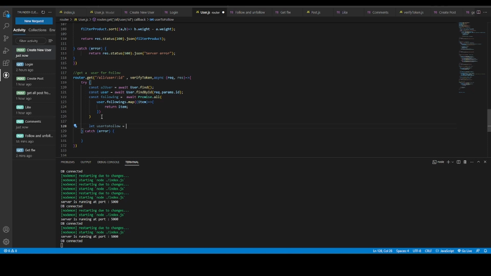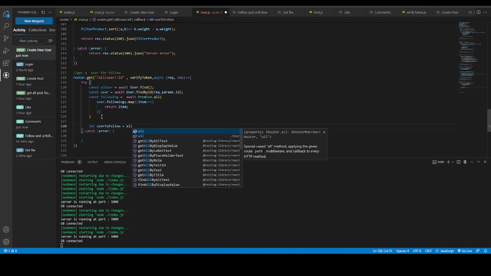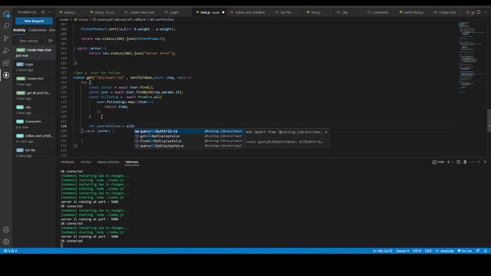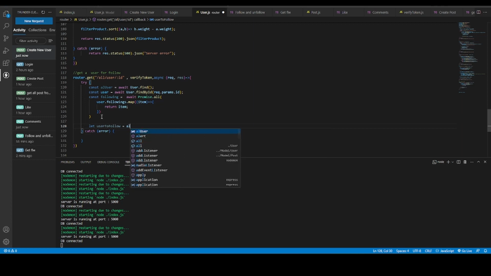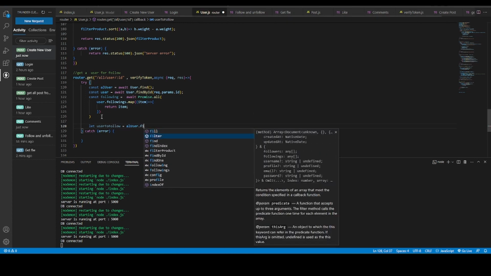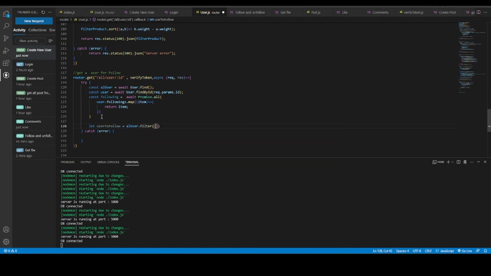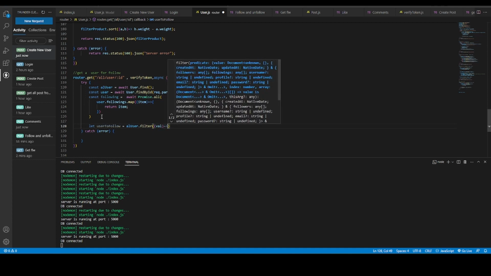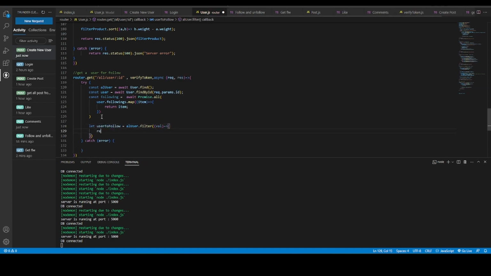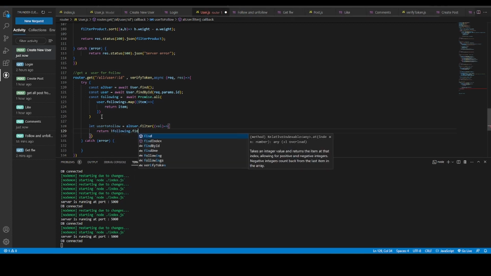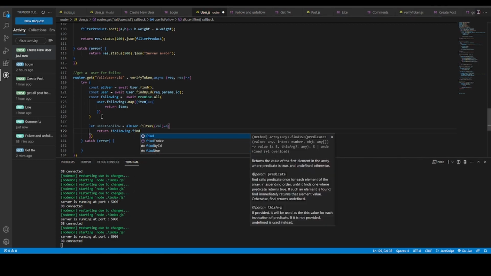So let's write all users, all user dot filter val, return start following.